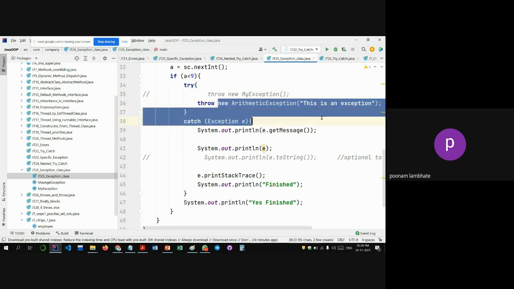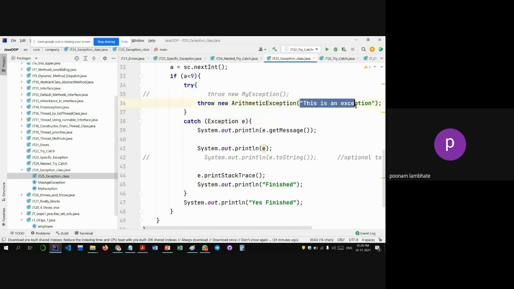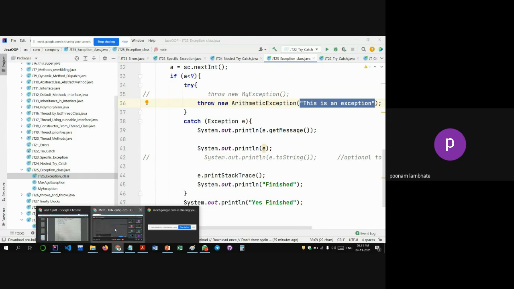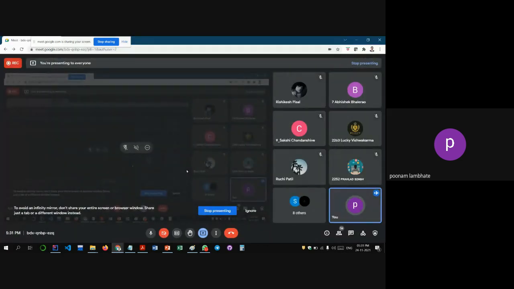And if this is that right hand side and I'm passing something here in the brackets, this particular string, this is an exception message, to which method of the arithmetic exception class will it get passed? I'm passing a parameter, but to which method will it get passed? Any idea? This is the phase of object creation. And at object creation, I'm passing a parameter. So where will that parameter go? Yes, it will go to the constructor, right?